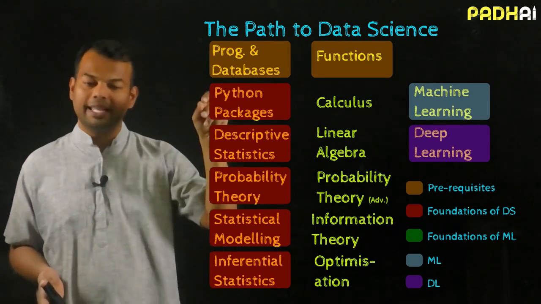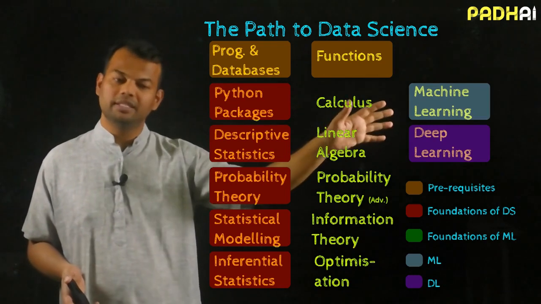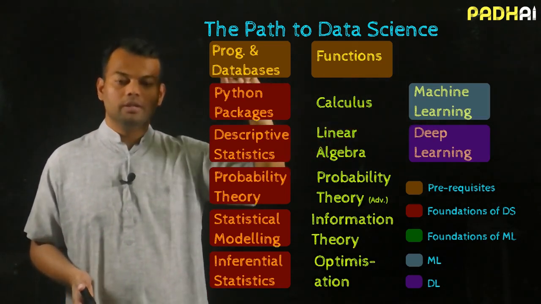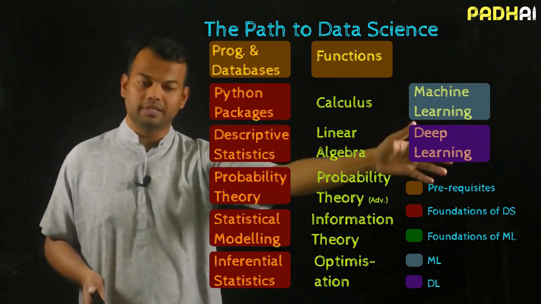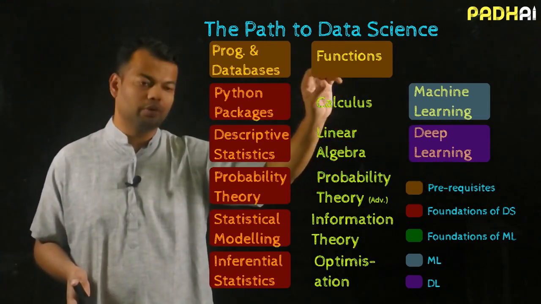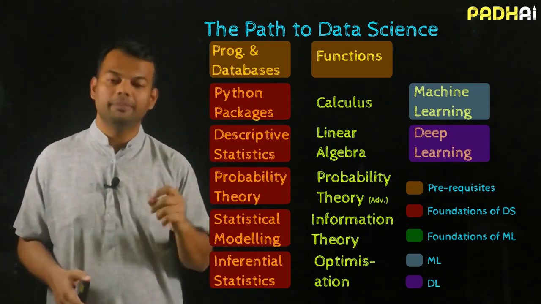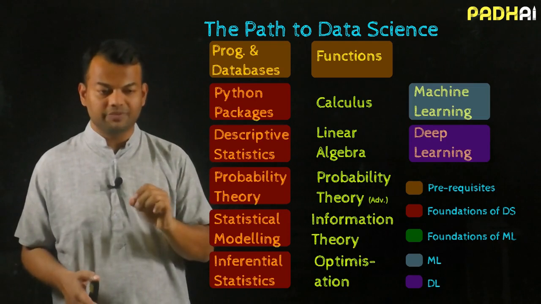All of this is an essential skill that you should have if you really want to succeed in doing machine learning and deep learning. The goal, of course, for most people is to do this, but without all of this, that is not possible. You'll just be able to run some code, you'll be able to plot some things, but you'll not have the deep insights required to become successful in this field.